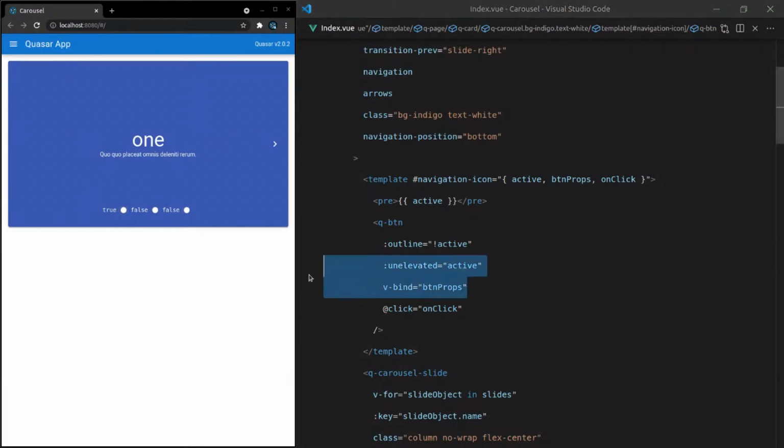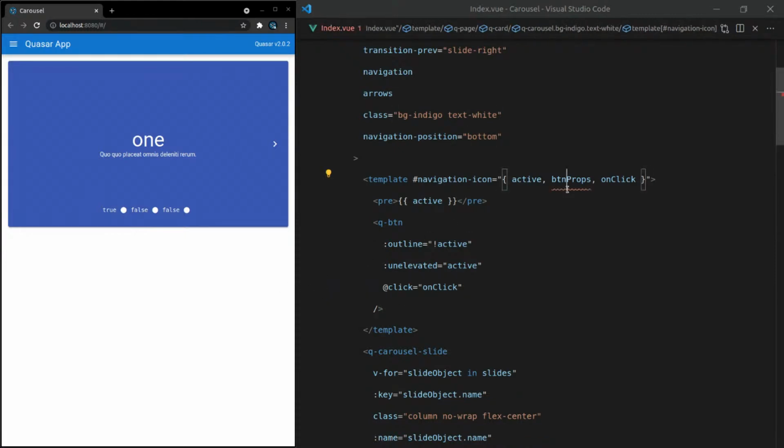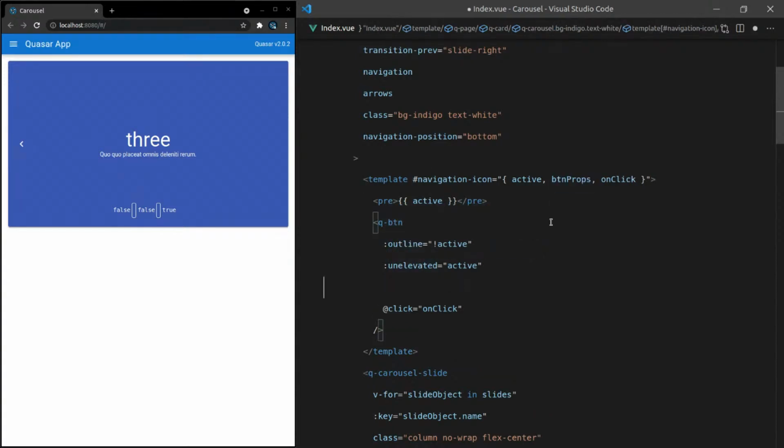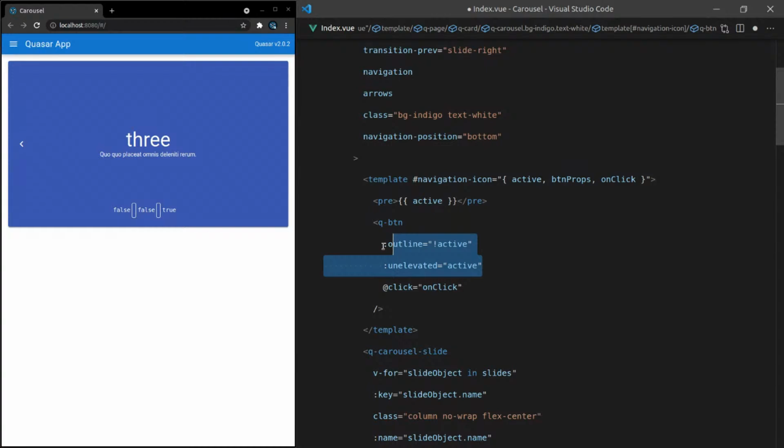So how about we just don't bind the properties and we just take full control over the button here? That might actually be a wise way to go about this. Save it, refresh the page. Yeah, okay. But that means we need to style the whole thing ourselves. But I do want to show that we are actually proxying the button here. So this is probably just a bad example.